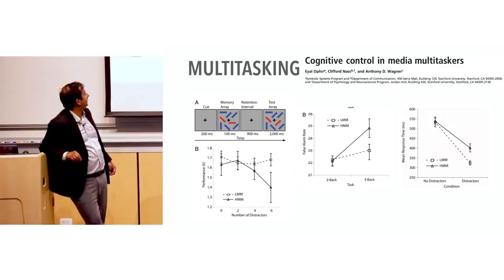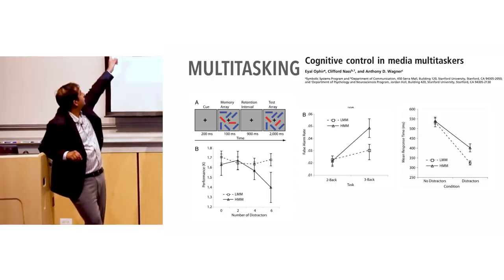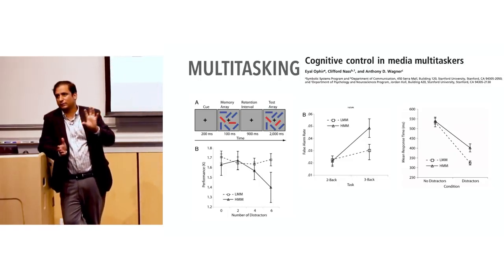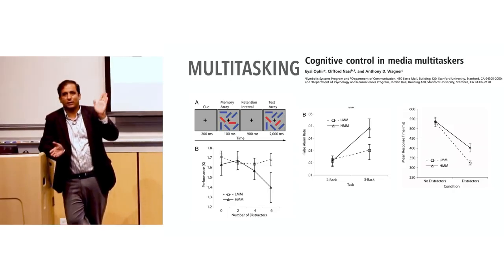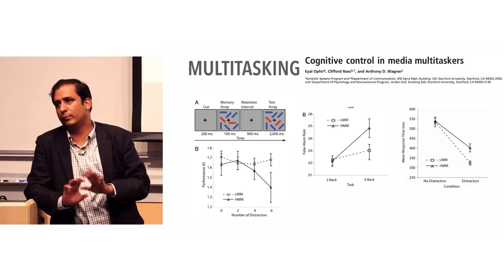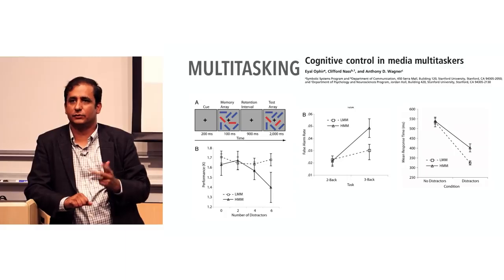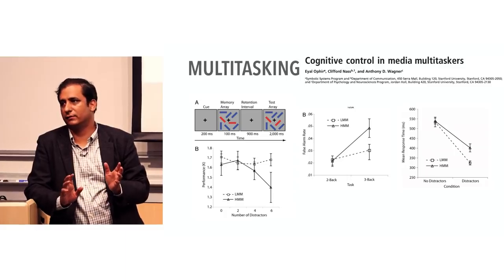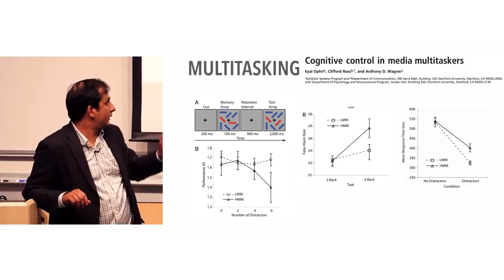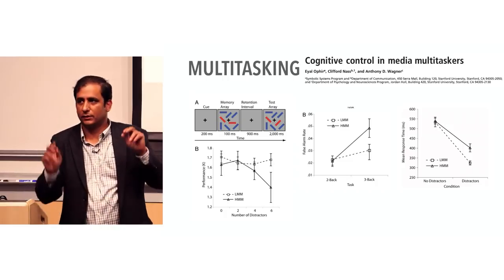So for this example, Cliff and others, with the experiment they did, would show you this plus sign for 200 milliseconds, then you will just see these bars, right? Some boxes, I hope you can see them in the back. They're red bars and blue bars, and there are way more blue bars than red bars. There are 2 red bars and like 5 or 6 or 7 blue bars, and you can increase the number of blue bars. And the blue bars are called distractors.